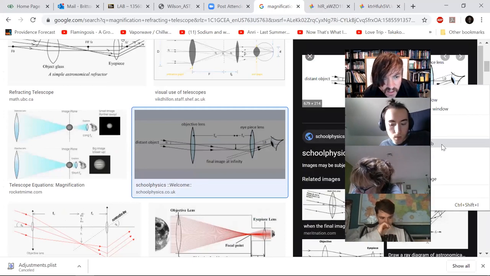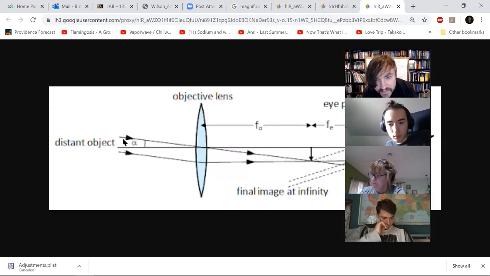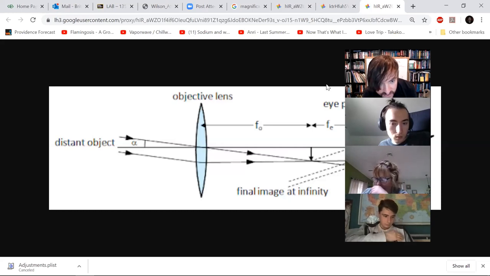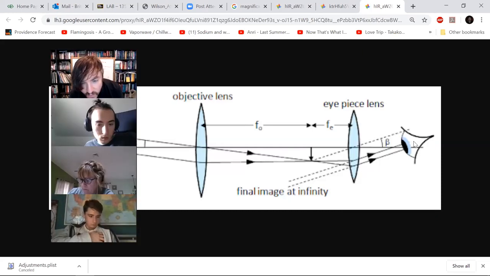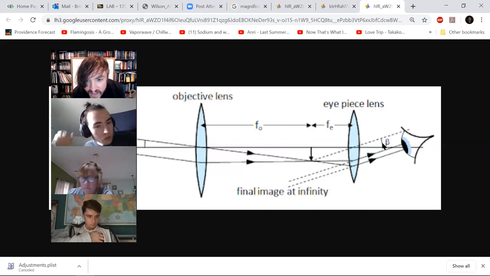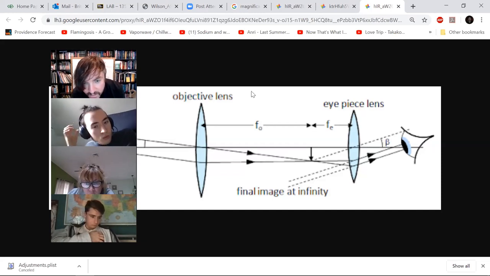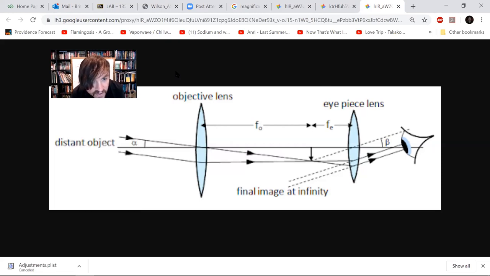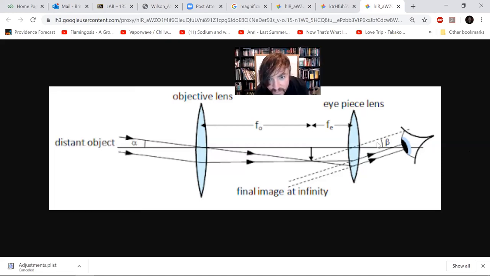Okay. Light from, let's imagine we're looking at the moon, and we're looking at a little crater on the moon. That crater subtends some angle between the principal axis and this ray here, and that angle is called alpha. As the rays of light pass through your telescope, they're bent back, and the angle of that crater becomes larger. It becomes the angle beta. You can see in this ray diagram that the angle beta is larger than the angle alpha by the ratio of their focal lengths.